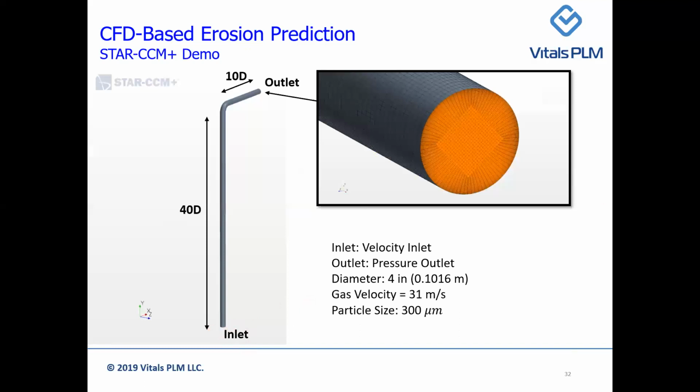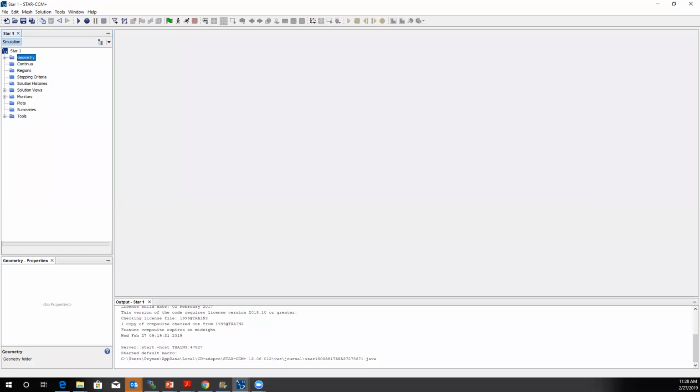So here I'm going to go on STAR-CCM software. For those of you who are not familiar with STAR-CCM, on the left we can see a simulation tree. We can start with creating geometry and then defining region models and defining solvers and stopping criteria, and at the end running simulation and doing post-processing analysis and monitors, different contours and plots.